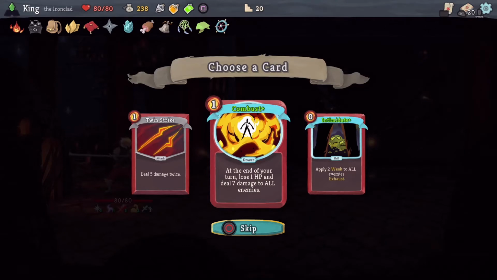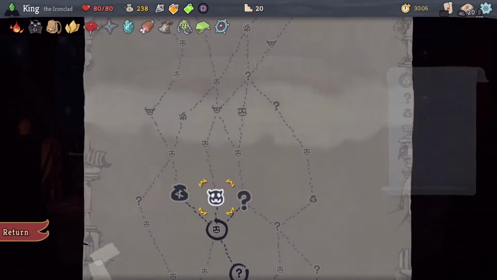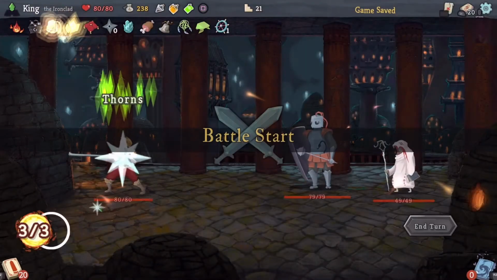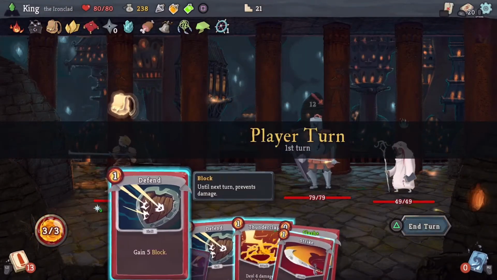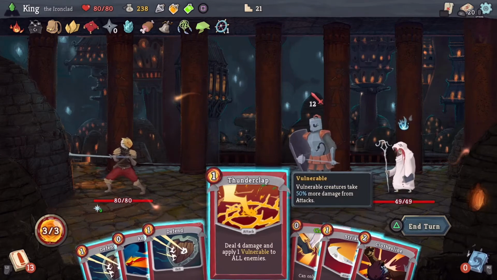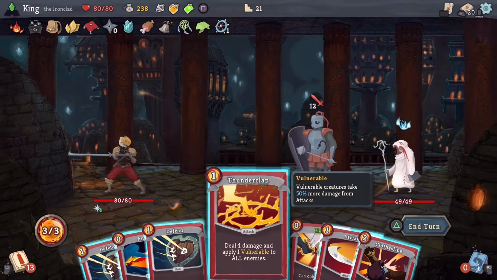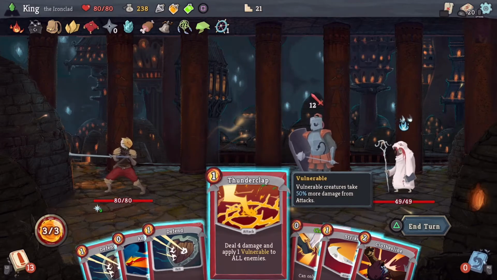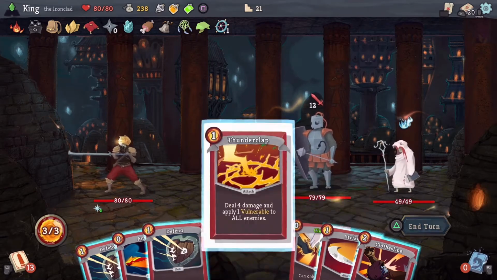I'm interested in Combust. Sacrificing a lot if I'm not doing a whole lot of damage though. I'm gonna hold off on that. Yeah, we're just gonna keep going this path. It's vulnerable to all enemies. Can actually get a Clash off, I believe.